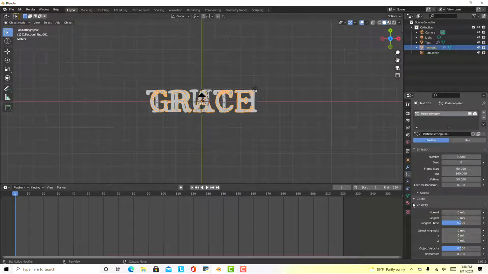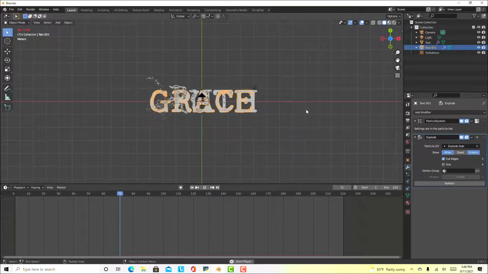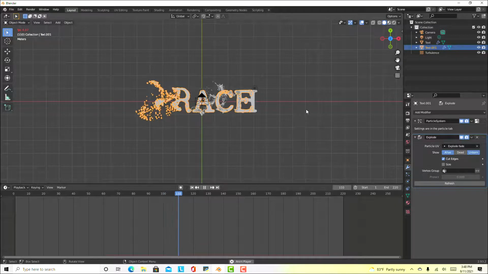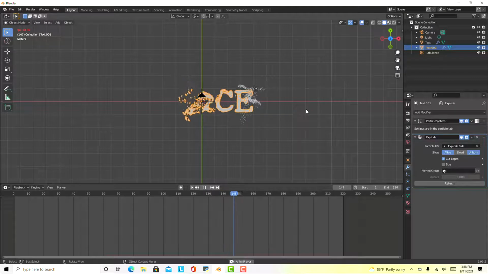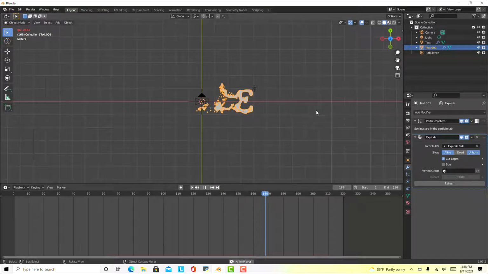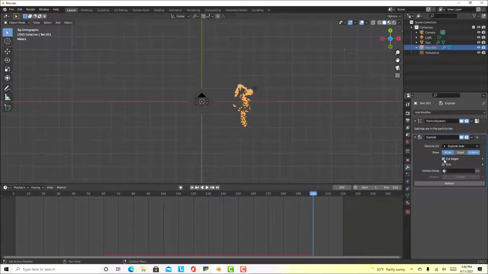We've now set this up exactly like the other one. So we're going to go here, hit refresh, and if we hit play, we're going to see our first guy destroy, and then our second guy starts to destroy, but they're not connected in any way. So let's stop this guy from playing. And I did forget that we want to turn off cut edges.